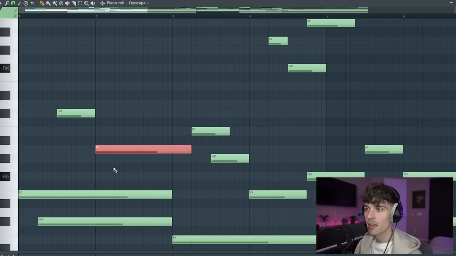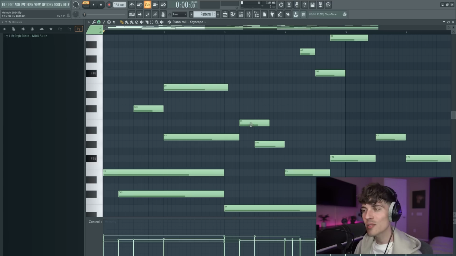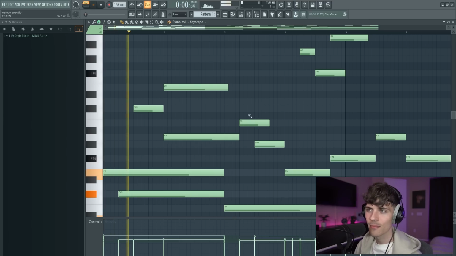And you can do that with any of the melody that you have if you want. Here's another A. Let's try it again. Skip a note, place, skip a note, place. Let's do the root and the fifth. Let's see what this sounds like. See what I'm saying? It just makes it sound so much better when you add those notes in. Let's try it. I don't want to do it too much, but let's try it in a few more places.